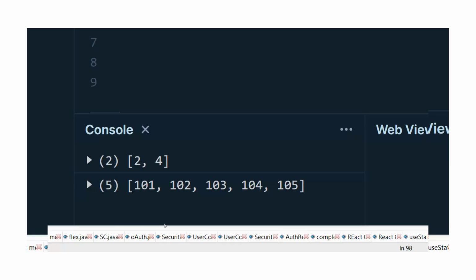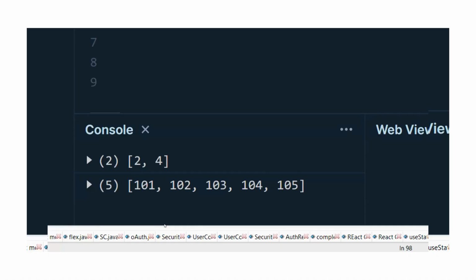I asked what is the purpose of map, but what is the answer? Add the numbers. What is the purpose of filter? Filter the data based on the condition. ForEach is used to print the data. Filter is used to filter the data based on the condition.